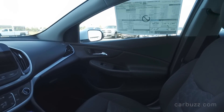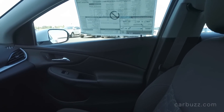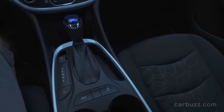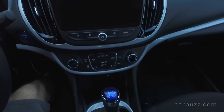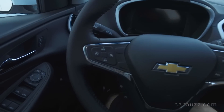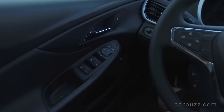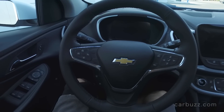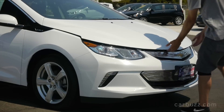The Chevrolet Volt is something kind of in between, but I want you to think of the Volt and its technology like this: it's an electric car with a backup plan. The base power source is an electric motor, so the moment you start up the Volt, it is in all-electric mode. That electric motor is powered by a lithium-ion battery located underneath the rear seat. And once that battery is drained, you can also plug in the car.